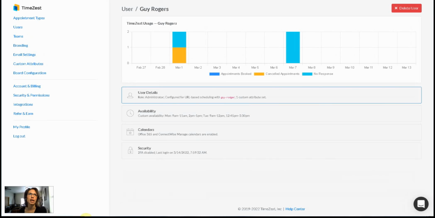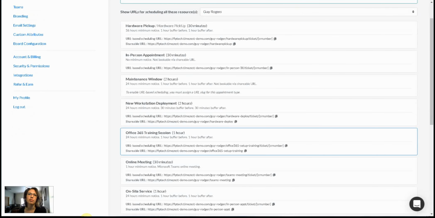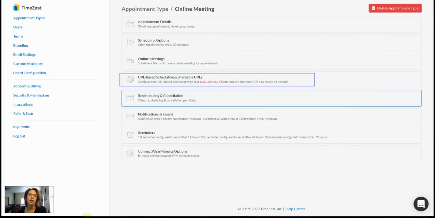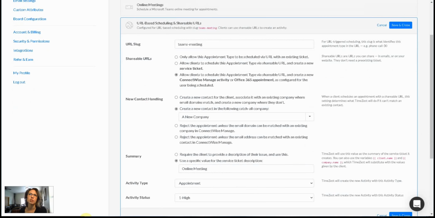Let's go to the appointment types and talk through how resources who don't even work out of the PSA calendar can leverage TimeZest with their 365 calendar directly. So when we use shareable URLs, we now have the option to have it write an Office 365 appointment if it's set up to create either an activity or a to-do.